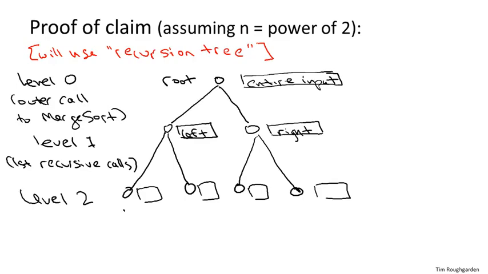So now I have a question for you, which I'll give you in the form of a quiz, which is: at the bottom of this recursion tree corresponding to the base cases, what is the level number at the bottom? So at what level do the leaves in this tree reside?